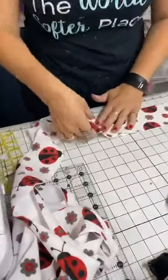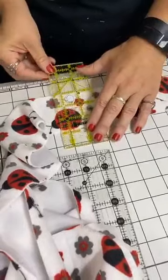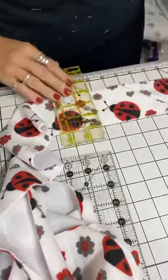Get that to lay flat. Okay. I'll come back over here. Again, 31 and a half. Okay. So these are my two sides.